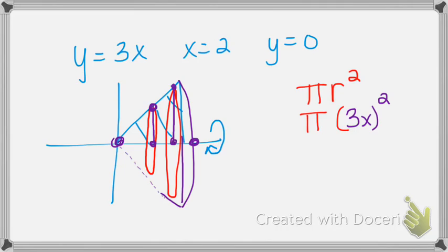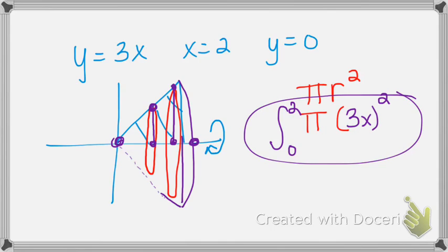Okay? So to add them together, that's where we do an integral, because an integral is, we think of it as area under the curve, but it's also the summation. It's all these things added together from 0 to 2. And so this particular equation right here, in terms of x, so we put the dx, is the equation for the volume of that figure rotated around the x-axis.